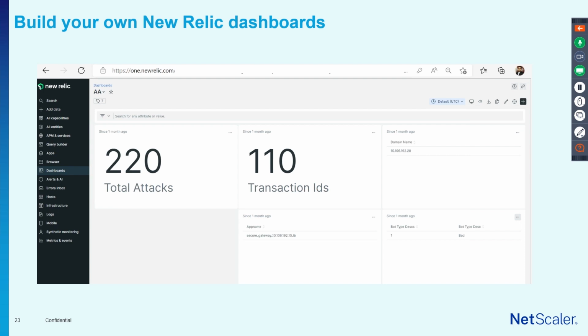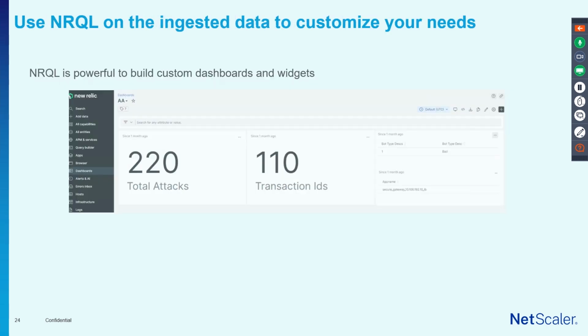So this is a dashboard that I built myself from the data that we were sending from ADM into New Relic. You have something called the New Relic query language. It's a very powerful tool, a very simple SQL-like syntactical tool, where you can build panels and dashboards which can be constructed with an SQL query, and the data will be rendered.